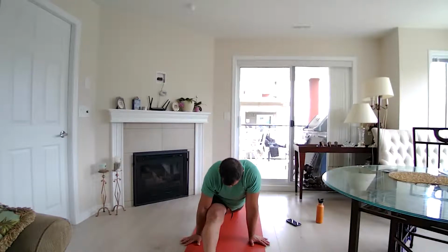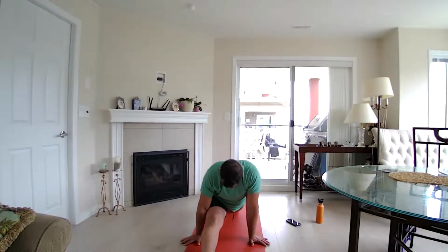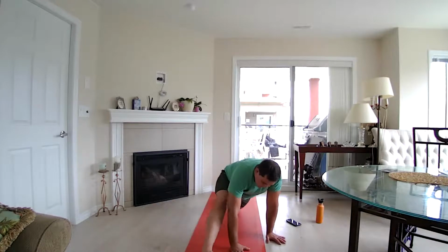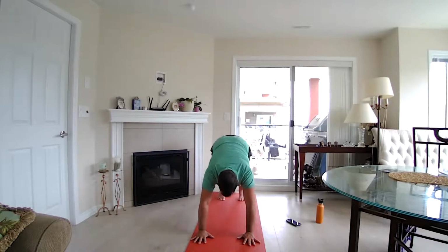Move into feeling, less thinking. And you move towards feeling by concentrating on your breath, not your thoughts. You're still riding that breath into a deeper variation of the posture on the exhales. Slowly get out of that. Downward dog shape.